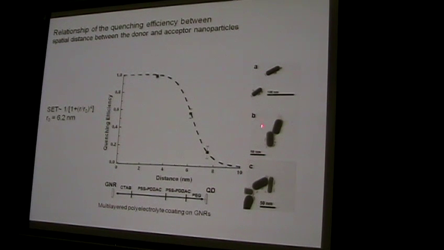At this moment, we mainly do all these experiments in vitro. It's not in vivo yet. In order to utilize these nanoparticles for in vivo application, you need to solve the problem of the aggregation of these nanoparticles. When you inject them into the blood, before they reach and target your cancer cell, they very likely will aggregate to each other and get stuck in your blood vessel. So that needs to be solved.